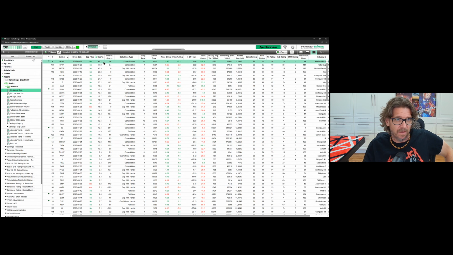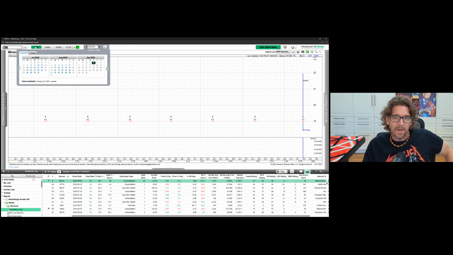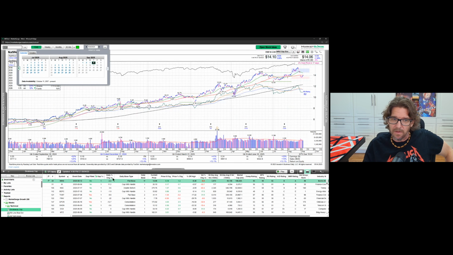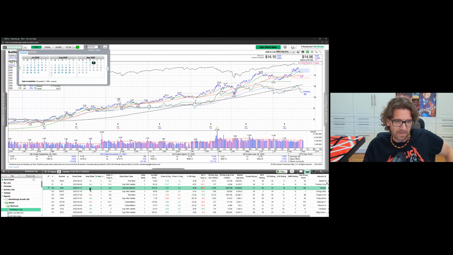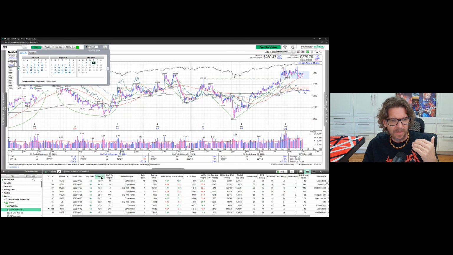Here's one, 40. Oops, I've got to change the date on here. So this is a really big gap here, 45%, all the way down to your smallest gaps, which are just this little 1% gap here. And that's an ADR, so they gap almost every day. There's a little one here on 7/17. So that gap there, just to see that there are different sizes.